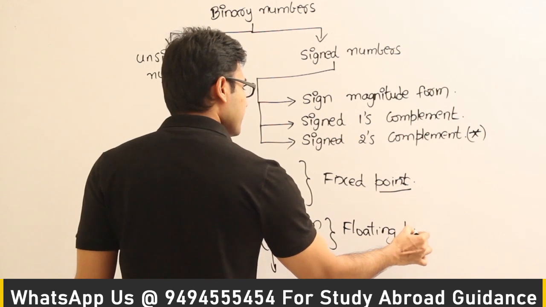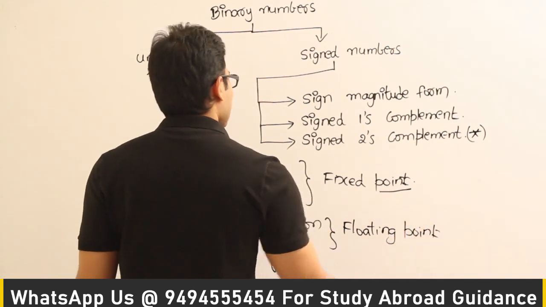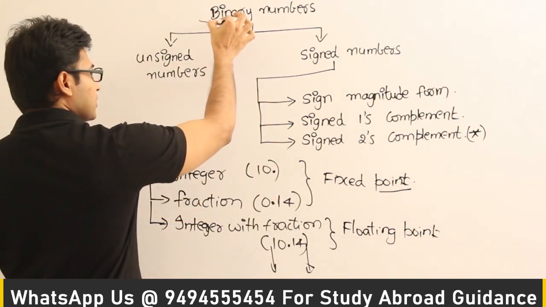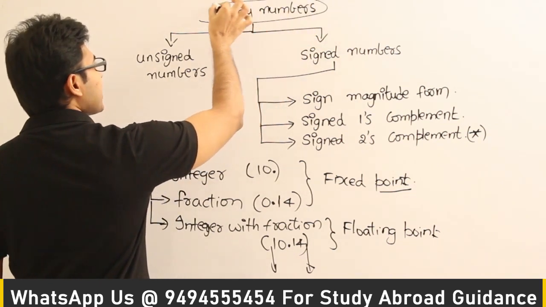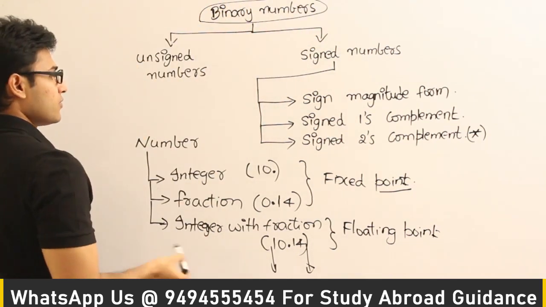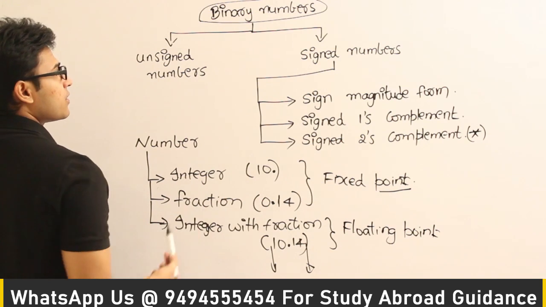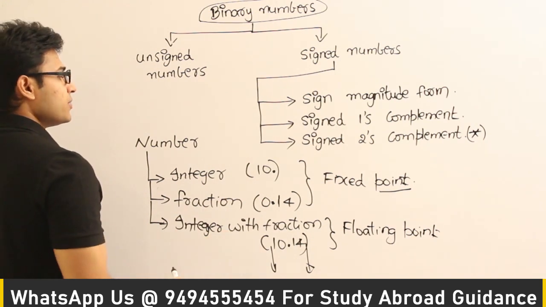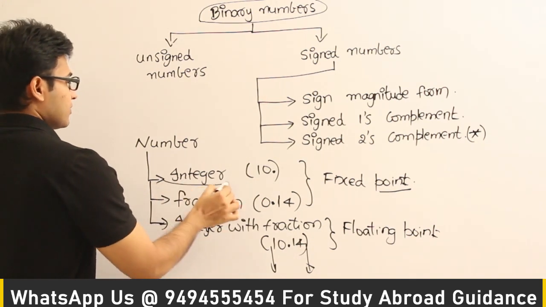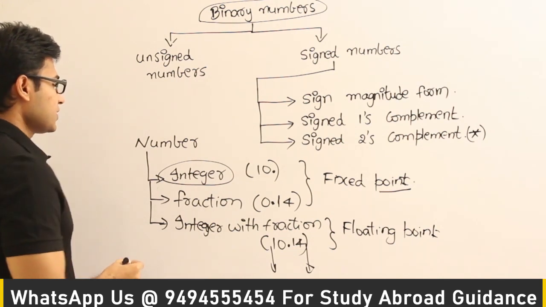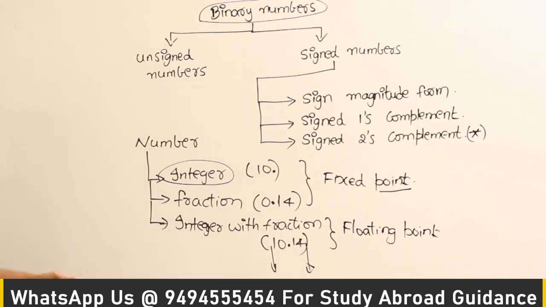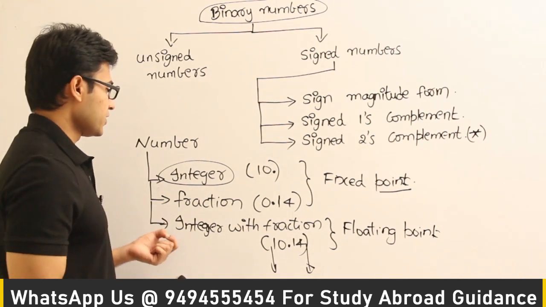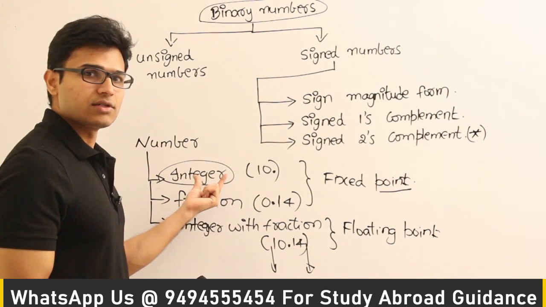Floating point number, right? Now when I am talking about this particular topic, when I am teaching this, I assume that it is a binary number, which means it is not a decimal number, and moreover I am assuming that it is an integer. We are dealing with integers. The same things can be applied to the other numbers as well, but later we shall see how to deal with them. There are small changes or modifications. For now, let's stick to this.